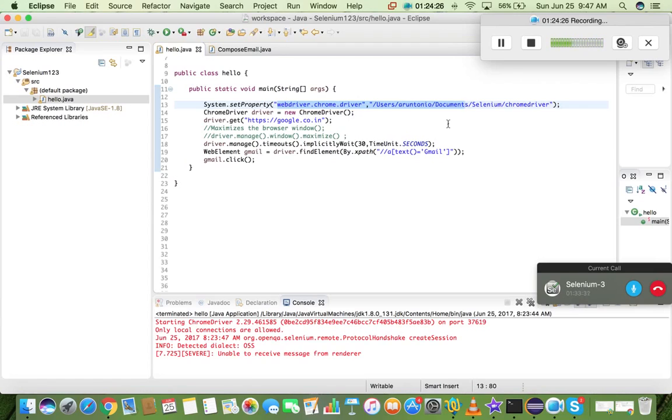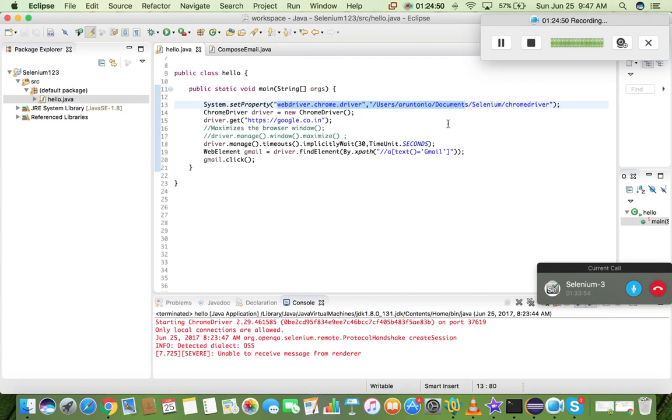This line is a Chrome driver class, and we are creating an object of that class. All the class, object and Java basic concepts Venkat is going to cover. Just keep this in mind. If you know it, you can better relate; otherwise I will explain it.